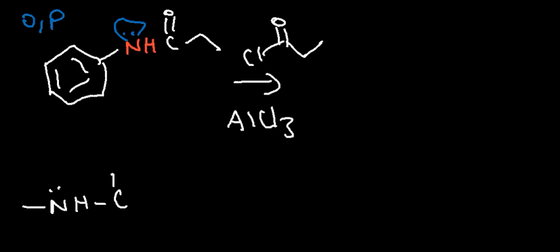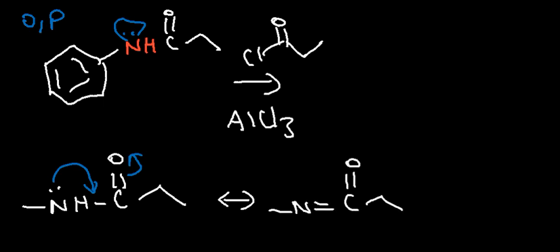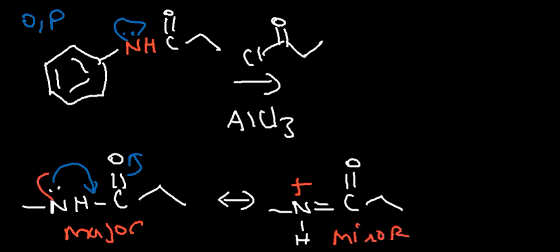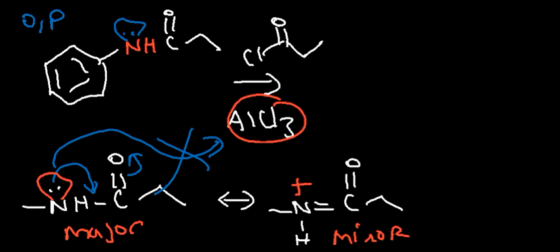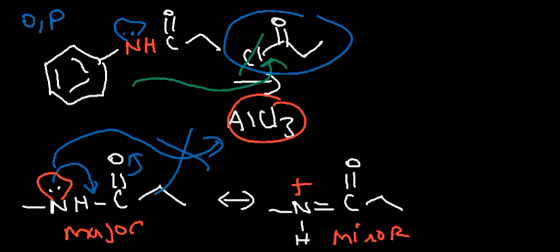Because the nitrogen group is no longer as active as it was before, it won't react with the acid chloride, and here's why. The carbonyl group can pull electron density away from the nitrogen, and so it has a resonance form. So notice the positive formal charge of the resonance form. Now this positive charge doesn't make the ring deactivated because this resonance form is the major contributor, this one is the minor contributor. So for the most of its time, the ring sees this lone pair, and so it's still ortho-para directing. But it's not as nucleophilic as the NH2 group, so this catalyst doesn't react with this nitrogen. So this nitrogen doesn't pair up with the catalyst, which is good. That means that this reaction can work now. So the catalyst can take away chlorine, and the benzene ring is going to react with the acid chloride.